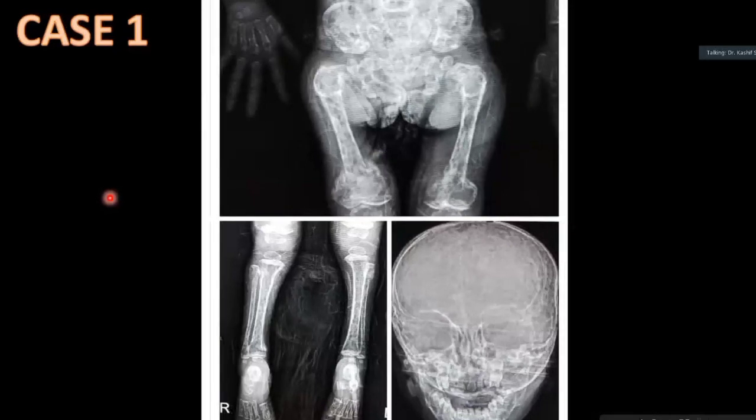Okay, so you can see here that there are extensive lytic lesions involving all visualized bones. If you look within the hand, you can identify multiple lytic lesions. Similarly, you can identify multiple lytic lesions in long bones. There is a pathological fracture here in the distal femur, tibia, fibula, even the small bones of the feet. And you can also see multiple lytic areas within the skull.